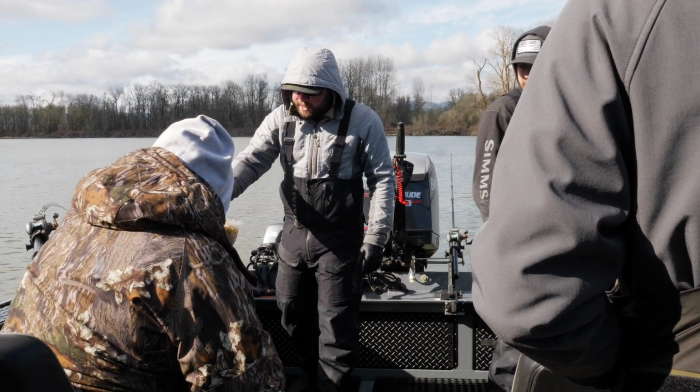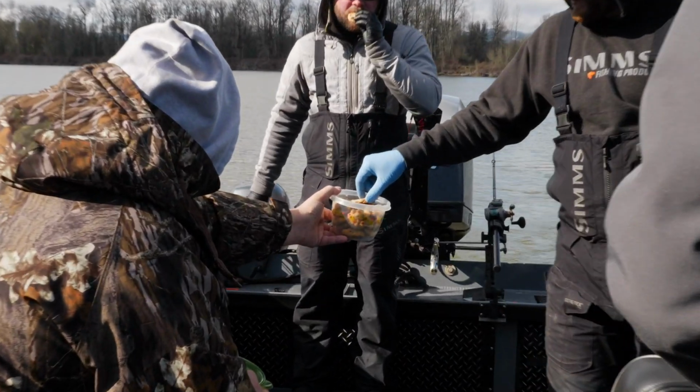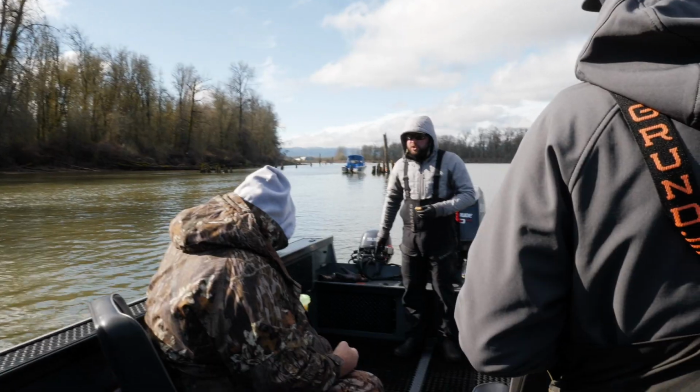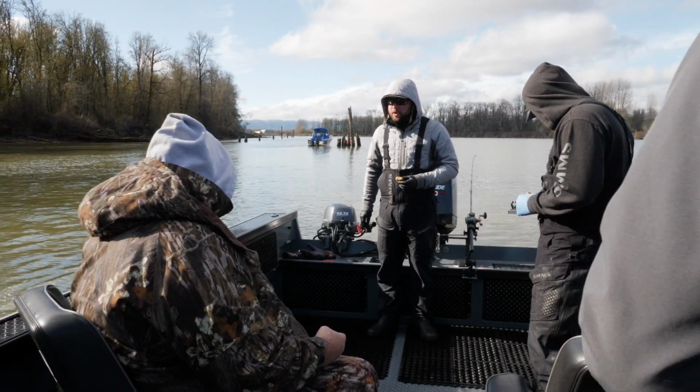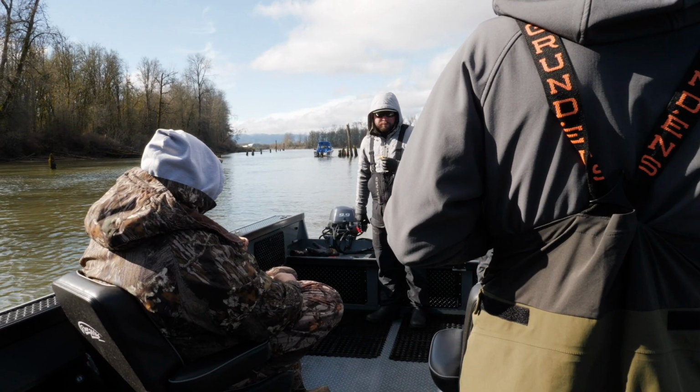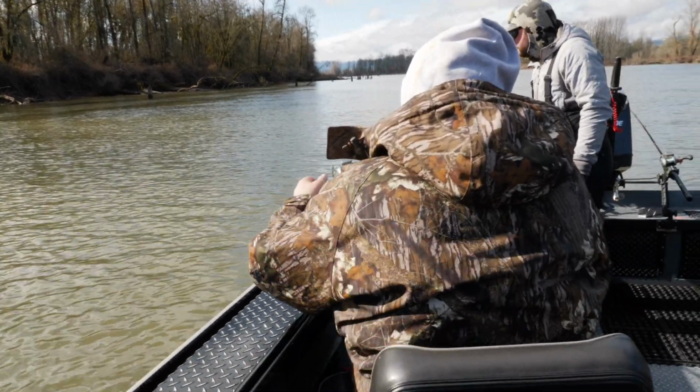Oh, chocolate chip cookies! Thank you. Oh yeah, thank you. Joe probably has the best wife on the planet. She's awfully good.